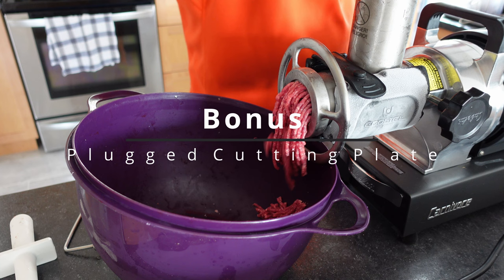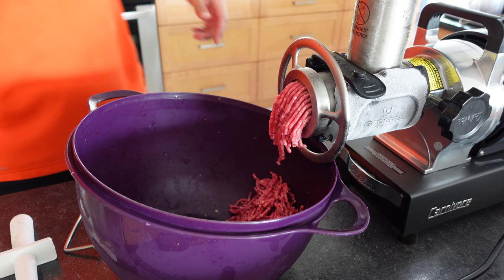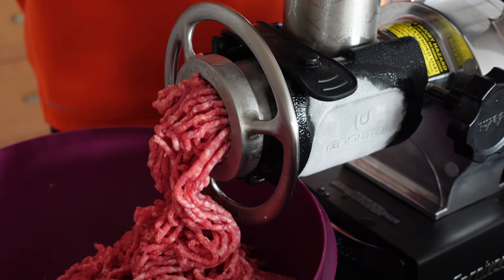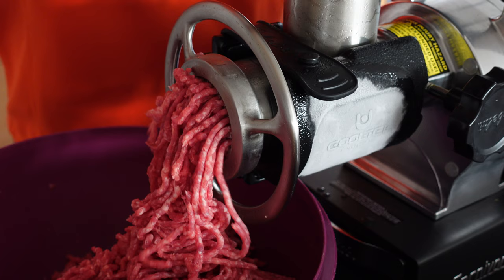Now the bonus: how to tell if this thing is plugged or not. At the start you can see everything is nice and clean and you can see the strings coming out of the cutter. If you fast forward to the tail end, two things have happened: the cutter is plugged and the meat's getting a little too warm. You can see it's kind of squishing out instead of cutting as cleanly as it was in the first cut.